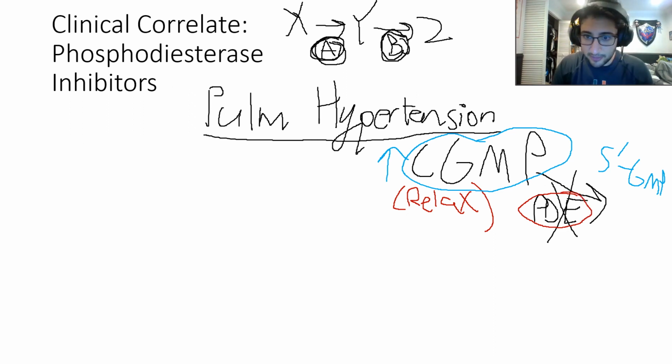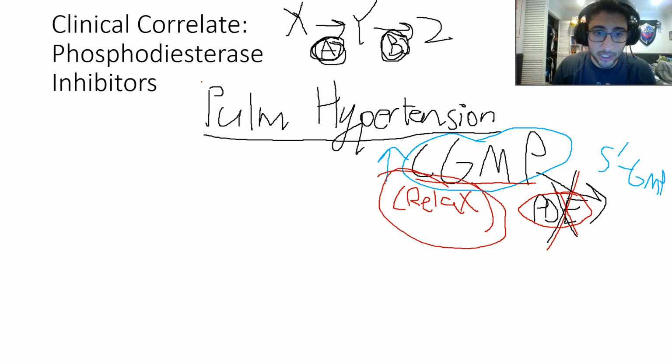Because when we administer the phosphodiesterase inhibitor, and that can be sildenafil, Viagra, which might ring a bell as having a different indication, and we'll get to that in a second. But for example, tadalafil, sildenafil, etc., you can use those to treat pulmonary hypertension, because they're going to inhibit phosphodiesterase, and that's going to increase cyclic GMP. And because the cyclic GMP is increased, we're going to have relaxation of the vasculature, and that's going to ameliorate the pulmonary hypertension or make it less bad.